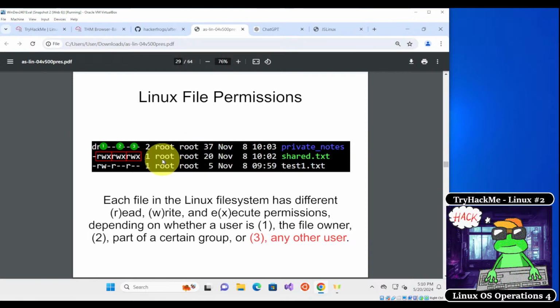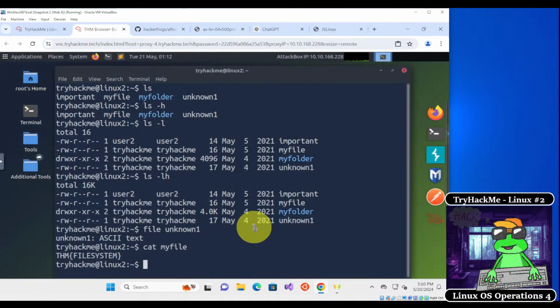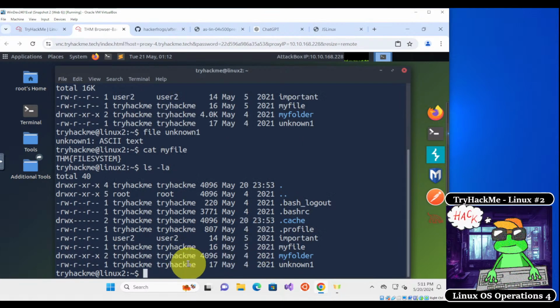So the first name is the owner of the file. The second is the group that the file belongs to. So if we take a look at the important file over here, who is the file owner of this particular file?